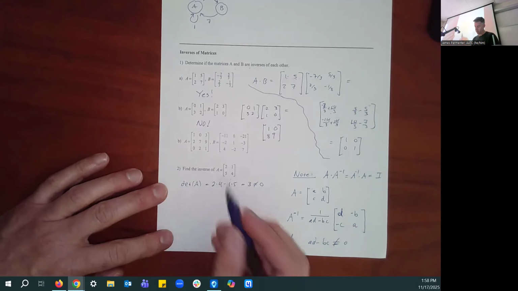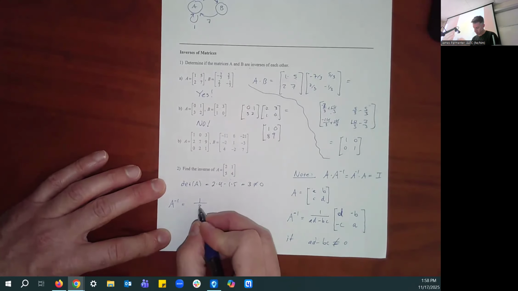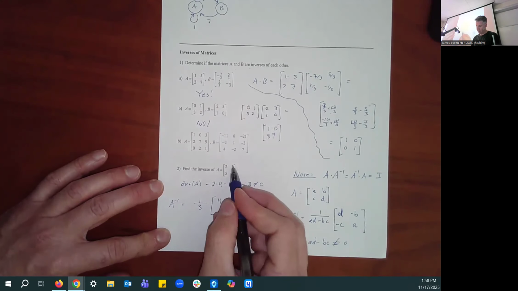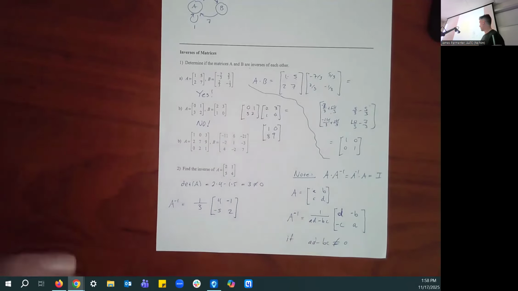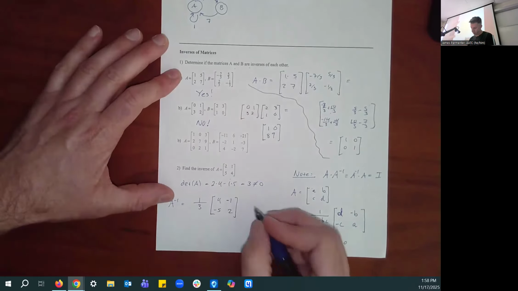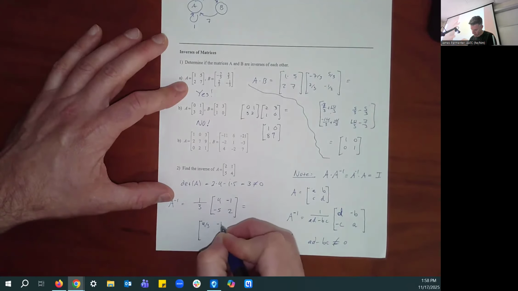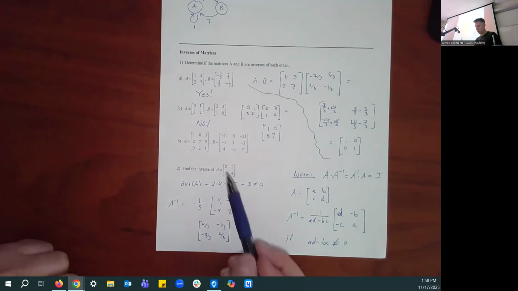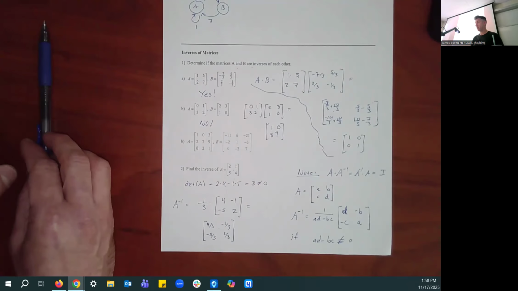And then the way we find the inverse is, well, it's not too bad. It's going to be 1 divided by that number, multiplied by, switch the 2 and the 4, and then the off-diagonal entries change their sign from 1 to -1 and 5 to -5. And you can either leave it like this, or if you care to, you can distribute the 1/3 and say the matrix is 4/3, -1/3, -5/3, 2/3. And you can check for yourself, if you multiply this matrix by this matrix in either order, you will get the 2 by 2 identity matrix.